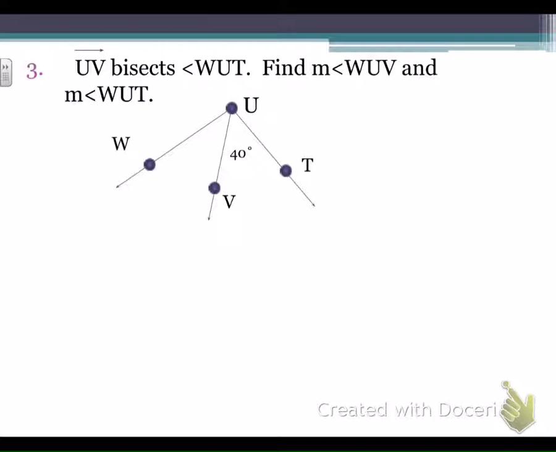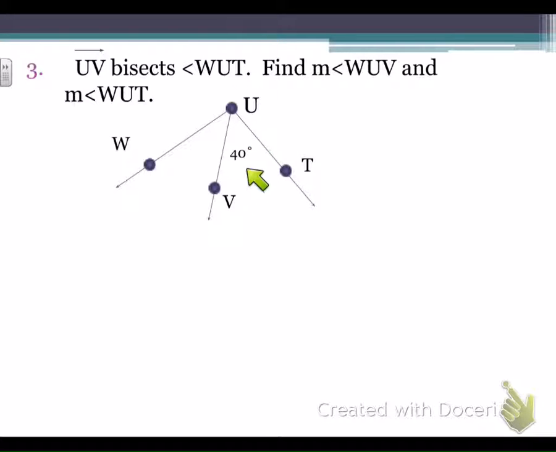All right, what number did they give us? What angle did they give us on here? Okay. What angle is given to us? I see a 40 right here. What angle is that? How would we name that? TUV. Either way, VUT or TUV gives us 40. So, either way, it doesn't matter.